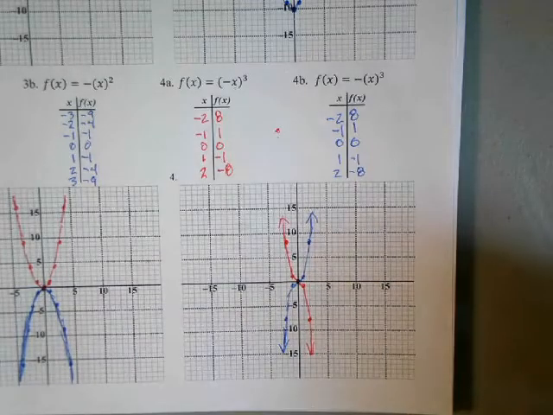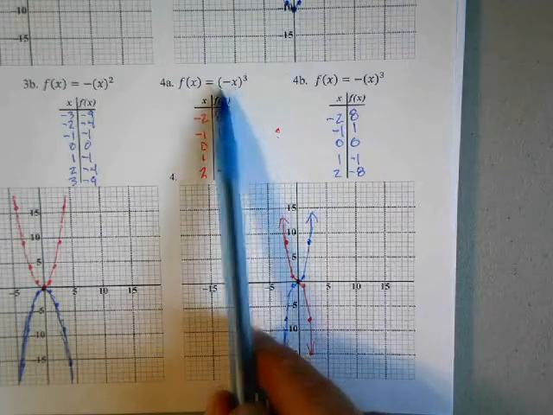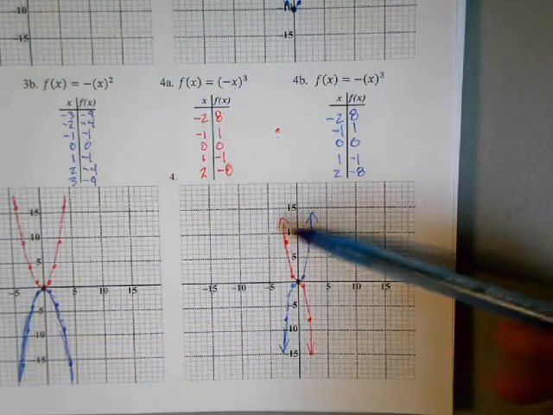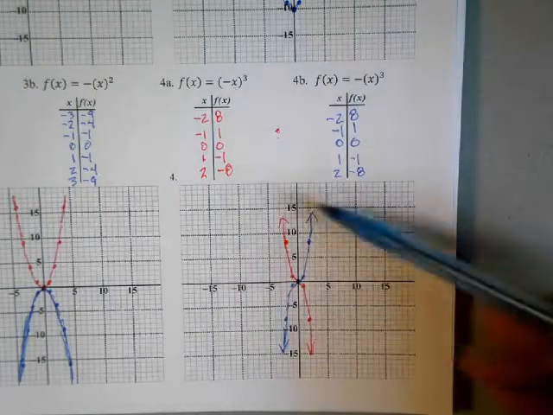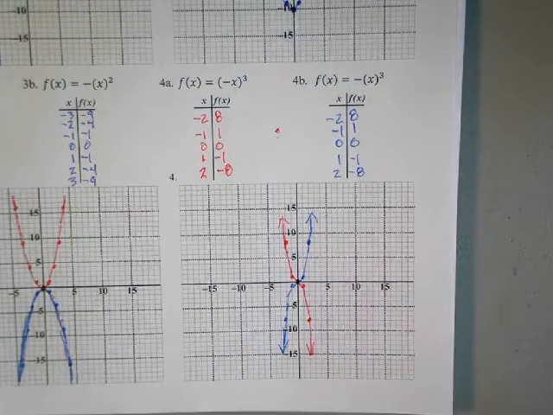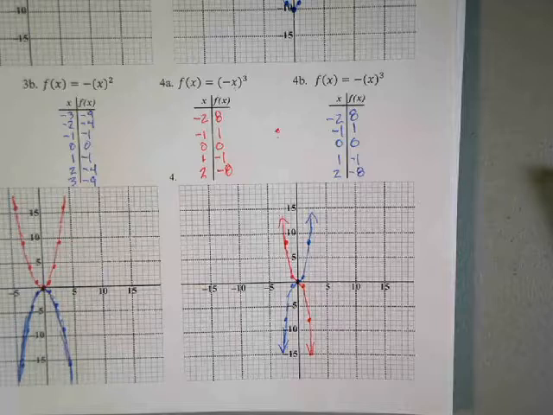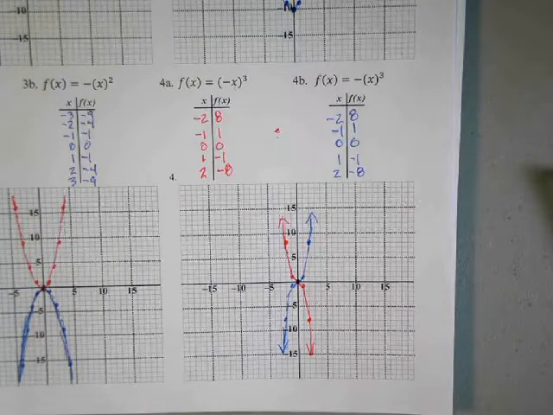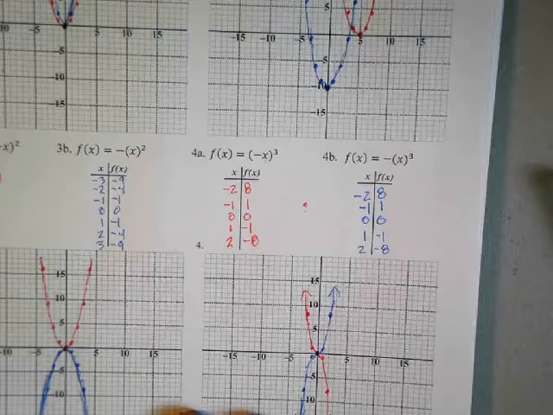So note that when I put the negative sign inside the cube, it flipped everything. On the outside, it flipped it that way. And so that's pretty much it for the last section of this chapter. It's just to show you transformations when you start adding in extra pieces to your equations for the squared cases and the cubic cases in this case. And that wraps up chapter 2.